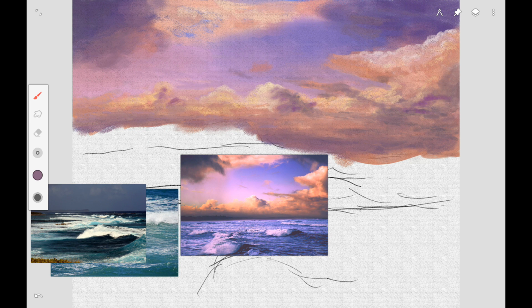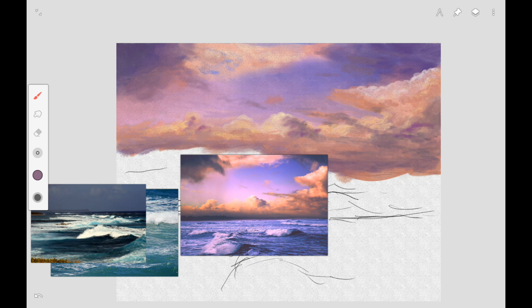And then we want to go ahead and work more on the corners here, and we want to make the edges of the clouds look wispy and thin and trailing, because this will give it sort of a 3D look for your clouds in the sky here. So we want to go ahead and make these little thin wispy clouds on the edges like the wind is sort of blowing them. And just go ahead and find those kind of clouds and use your photo reference to put those in and see where they go.